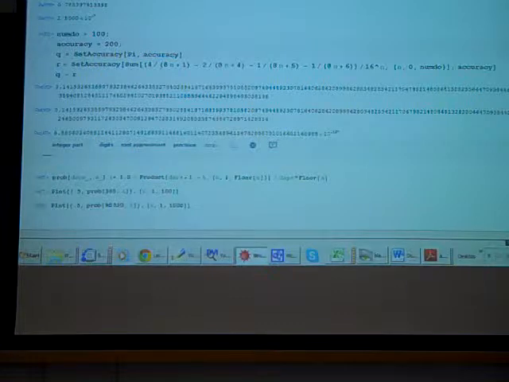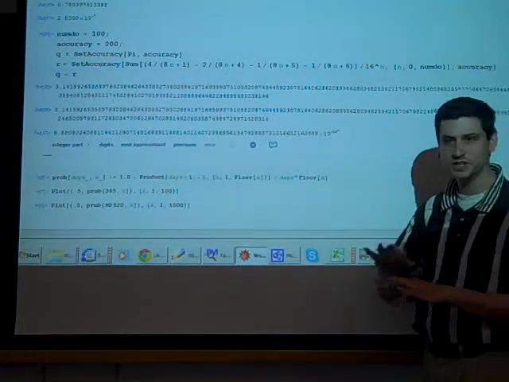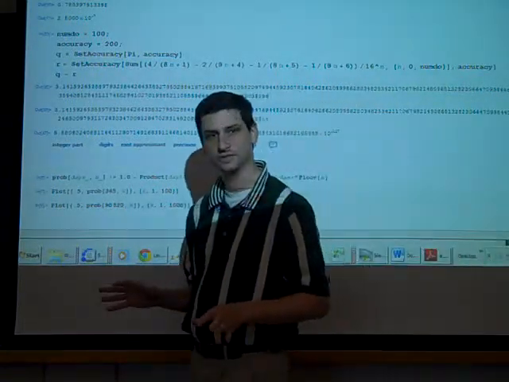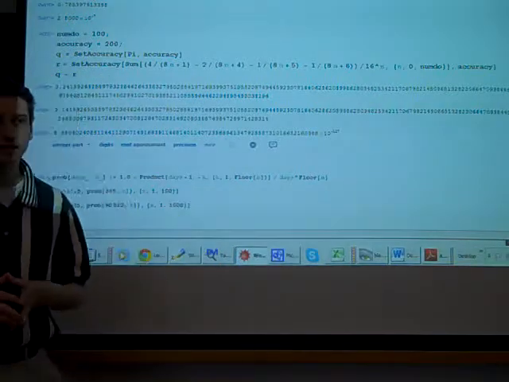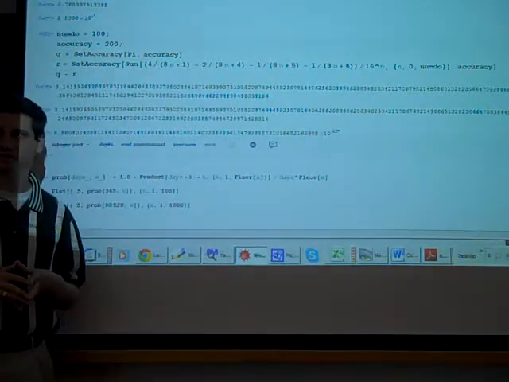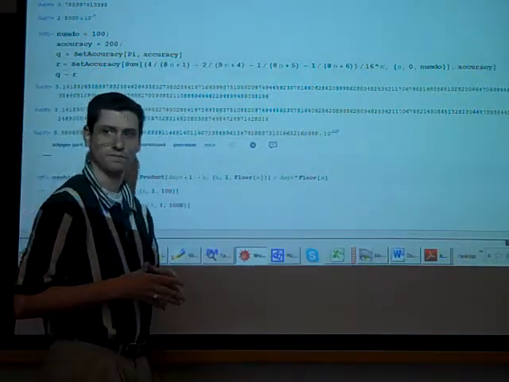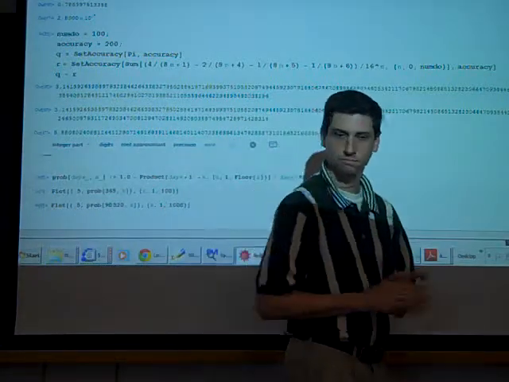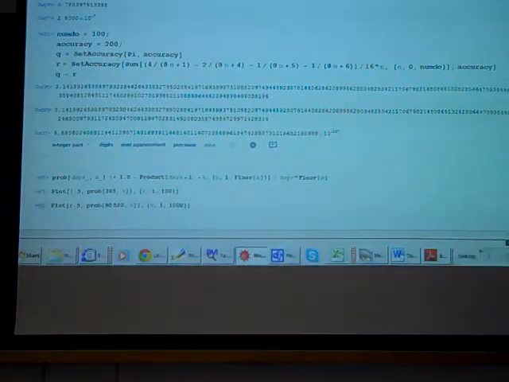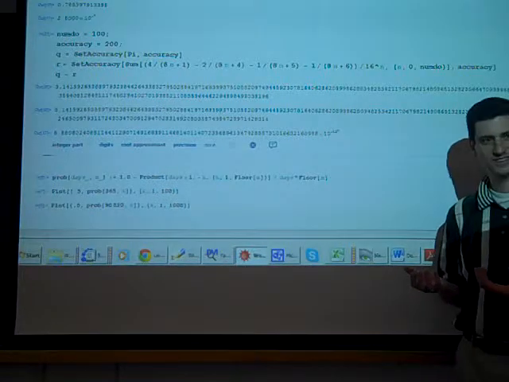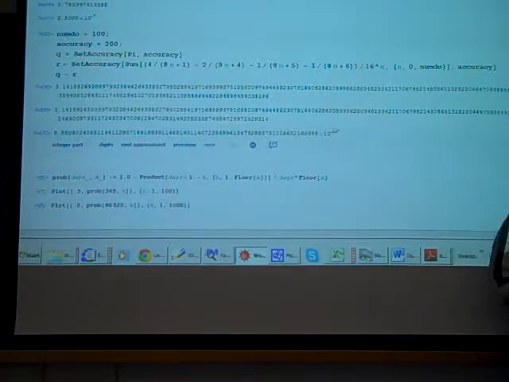Roughly how many people do you think we need to have a 50% chance that 2 people in this class share a birthday? If you've already seen this problem before, don't answer. Any idea of roughly how many people we need? 40. What about 300? You think that's too high or too low? Too high. Give me a number that's definitely too high. 365. 366. Oh, right. 366 is definitely too high.